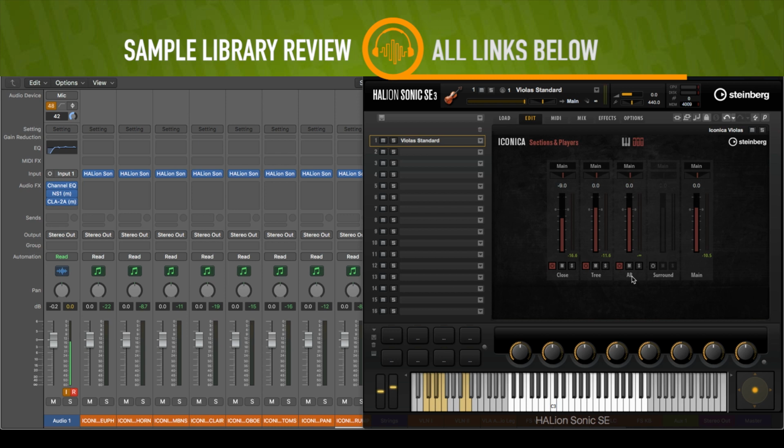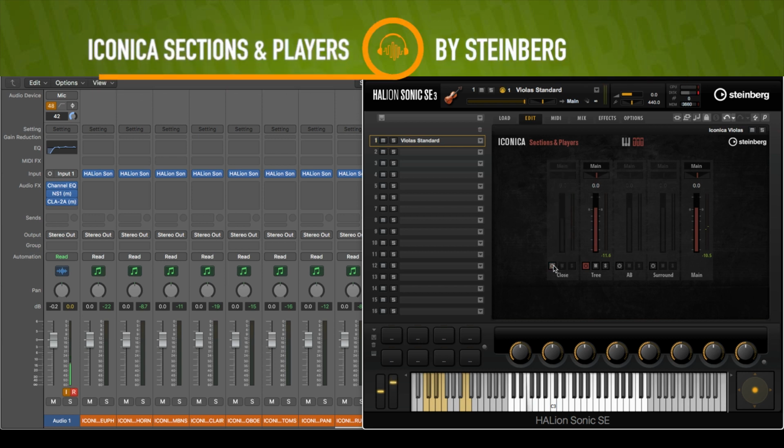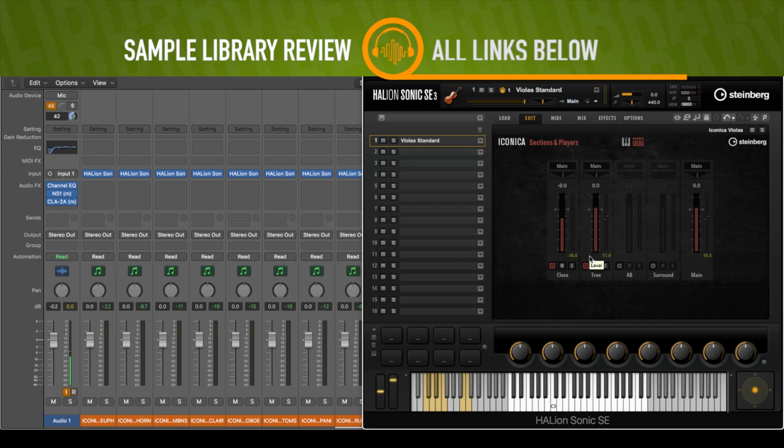instruments that are dependent on which microphone positions, and I think it varies, but they all have the close mic. As well as a tree. And of course, I always prefer to mix the two together. Gives it that nice bite of the close, but the roominess of the tree.